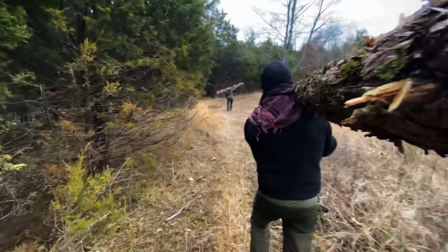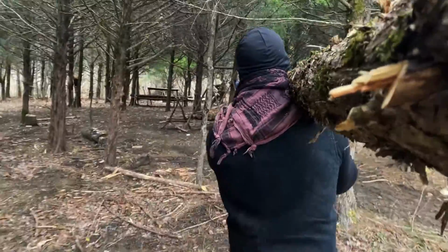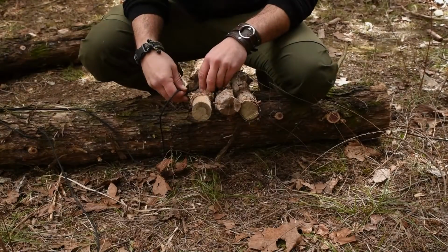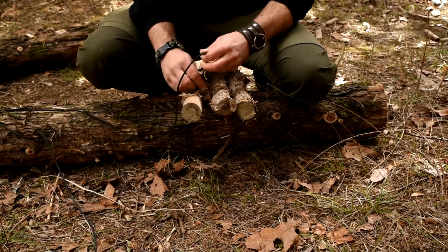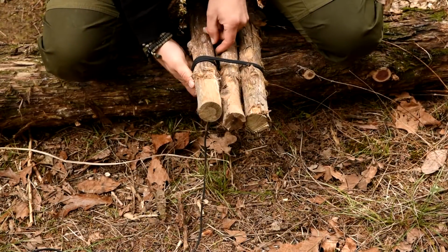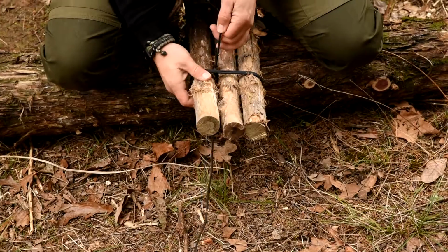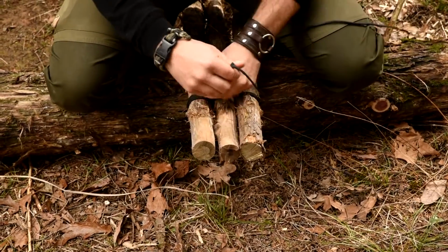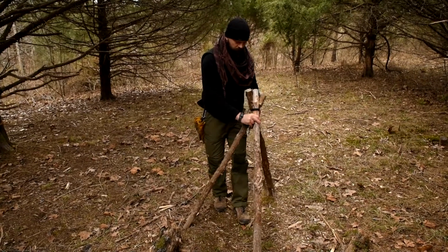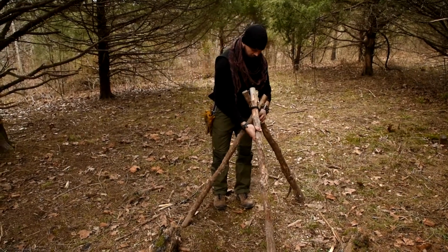When you start a project, first you want to choose two logs that are relative to the size of the lounge chair you want to make. Here I chose two logs that are long enough for me and anyone taller, and keep them roughly a hand's breadth above the earth. Then you will also need to construct a tripod. It doesn't need to be anything fancy, just something tall enough and wide enough to accommodate a person's or multiple persons' upper torso. Nothing fancy is used, just a few wraps and some fraps to produce this tripod.